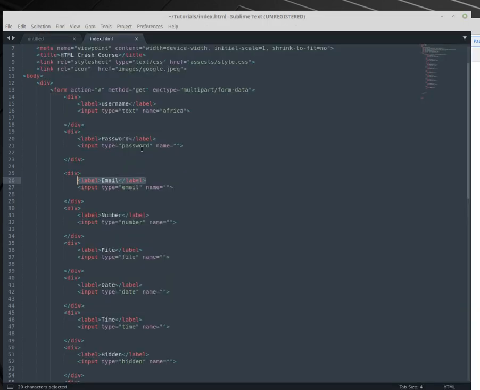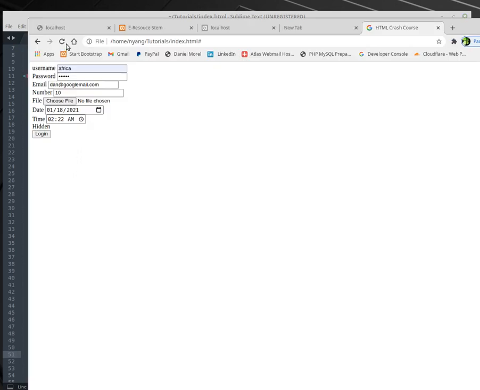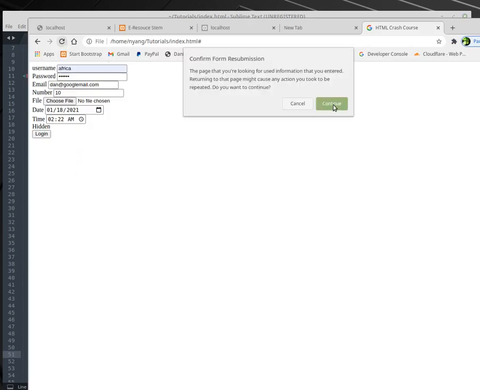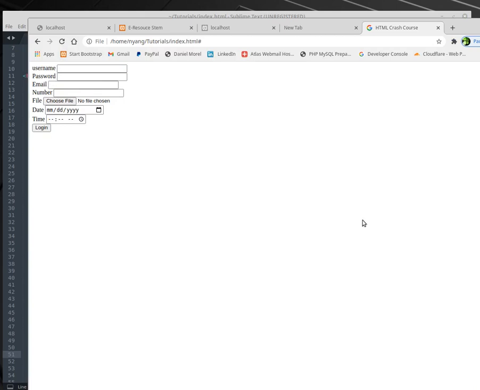So I'll just remove the label, save and refresh. Then it's not here, but it's existing on the back end.